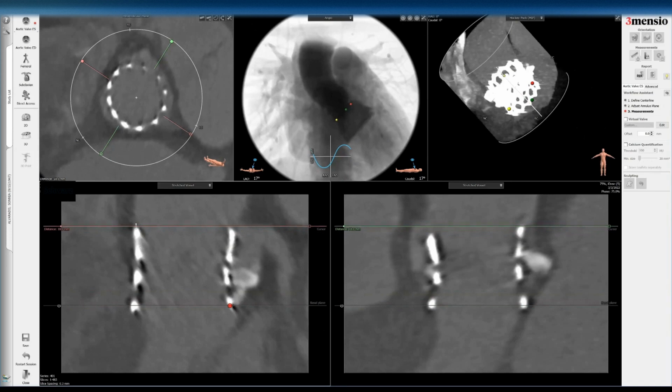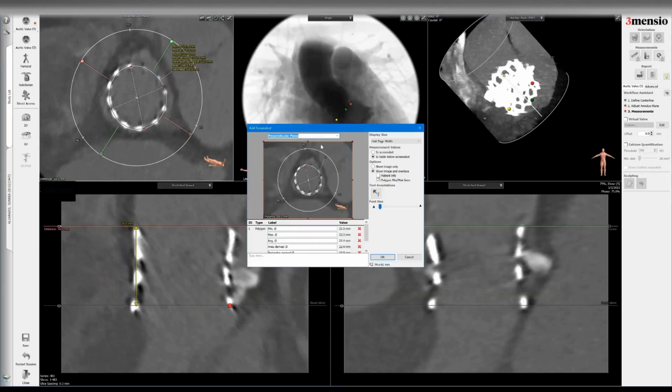And the nominal height of the Sapien 3 23 millimeter is 18 millimeters. So this is pretty close to nominal. You can certainly measure that. This is 18. You can denote that height. And you can draw the circle with the lasso tool to measure the frame dimension on the outflow. You can see it's a bit eccentric, but still a little underexpanded as well. So you can save that, you can see 23 outflow.